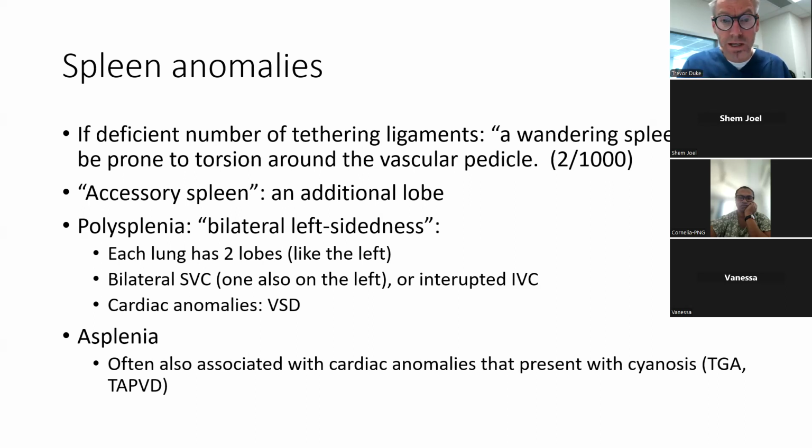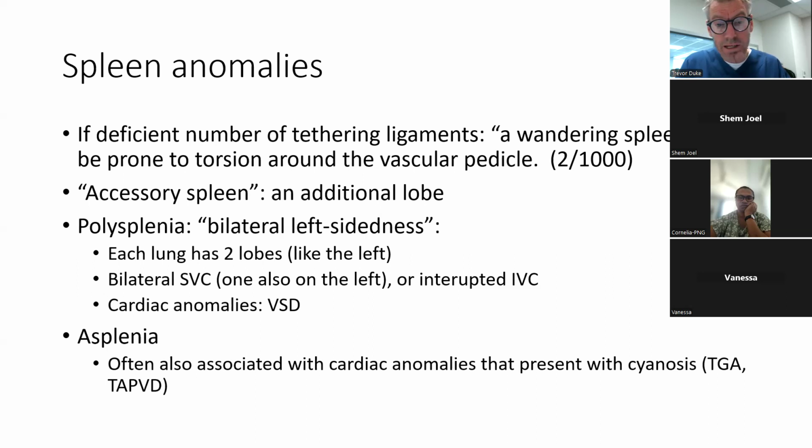The superior vena cava usually comes down the right side. It may also be on the left, or the inferior vena cava might be interrupted. Instead of coming up the right side, it might be interrupted and then go through the azygous vein. So there's a whole range of vascular anomalies that mean the structures of the body are a bit more like the left side than the right side. And then the most consequential part of that in a child with polysplenia is that they sometimes have cardiac abnormalities, so ventricular septal defects or other more serious cardiac abnormalities associated with polysplenia.